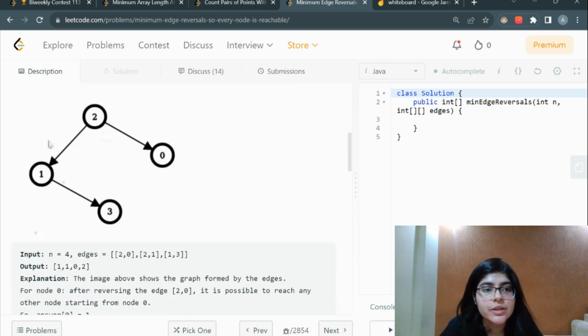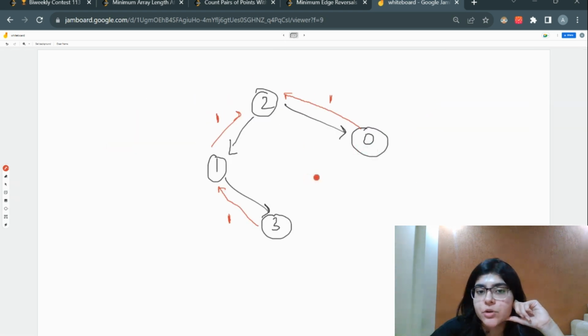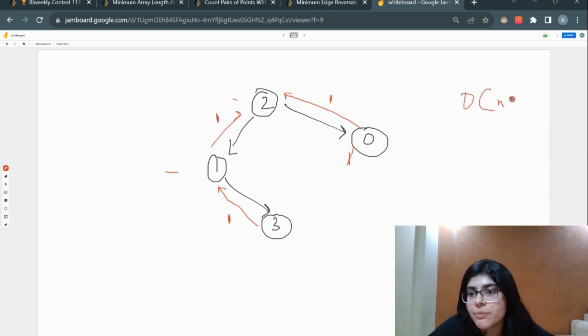So basically you will not do anything. You will just do a simple DFS starting from every node, right? And let's suppose I want to calculate the answer for 0, right? For this particular node 0, I want to calculate the minimum number of edge reversals that I require. Then I'll just start a DFS from the 0th node, and I will traverse all the edges. And I'll do this for every node. Now if I do this for every node, the complexity would be O of n square, right?